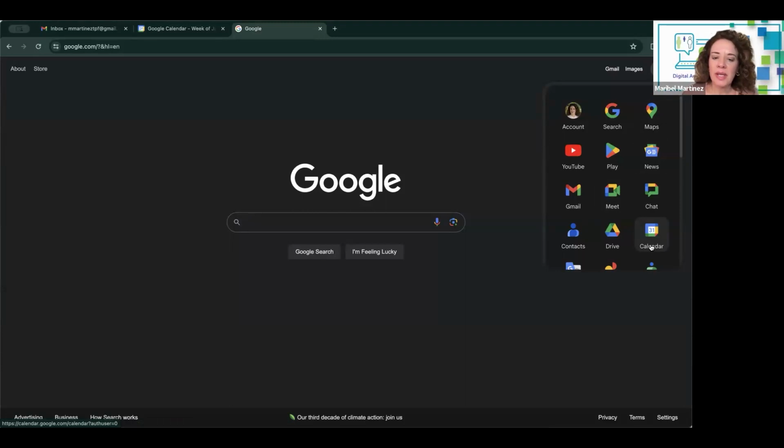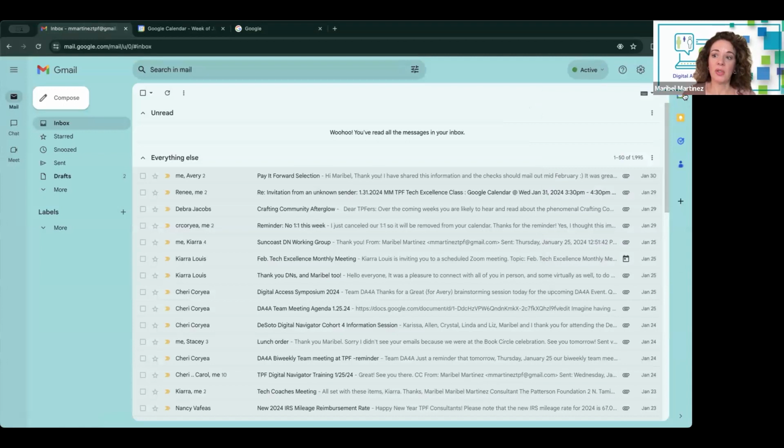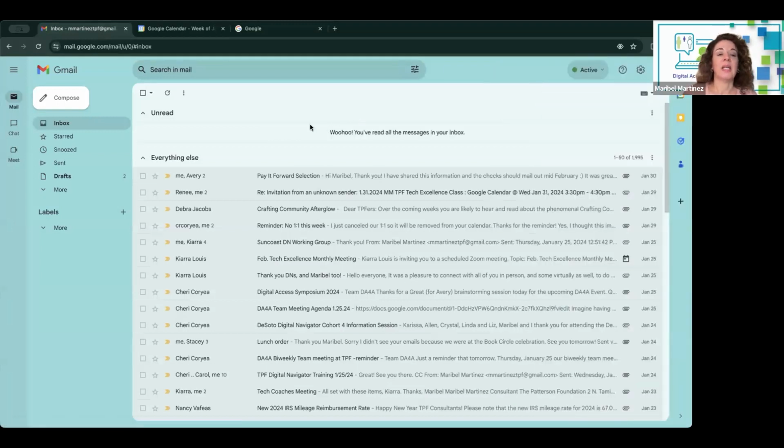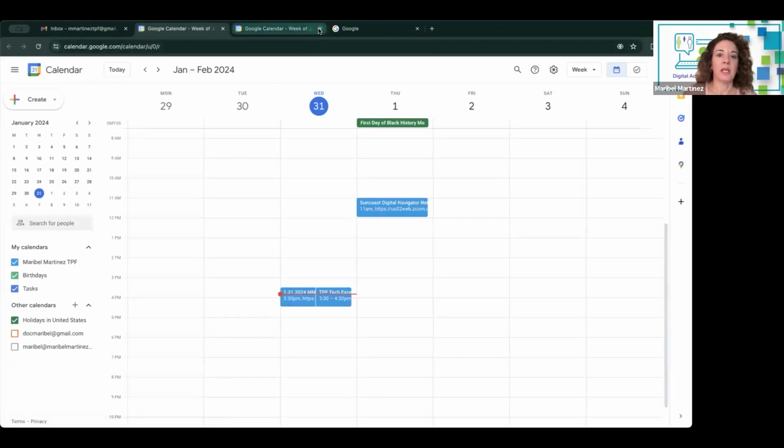But a few different ways to sign in. First, you can sign in through your regular Google, or you can sign in through your Gmail and then go here and select calendar, or I can also click here if I have this right task pane enabled, and that will take me to my calendar in the short view. And then I can also, if I open it here, pop it out, and then it shows me the long view. So there's that, a few different ways to log into calendar. Anybody have any questions about signing in, or did anybody have any issues signing in today? Just speak up.